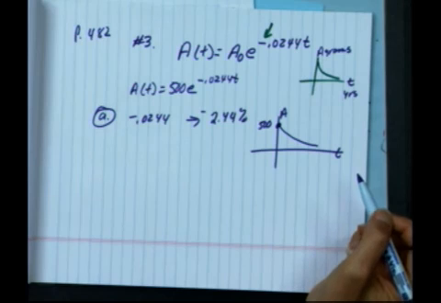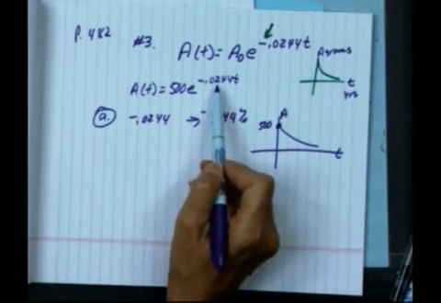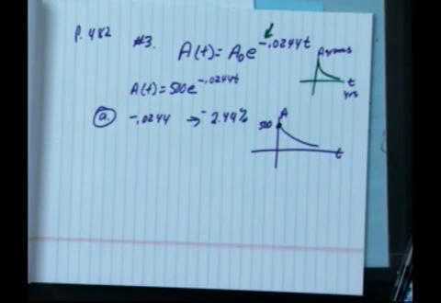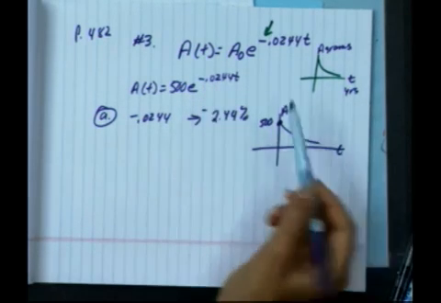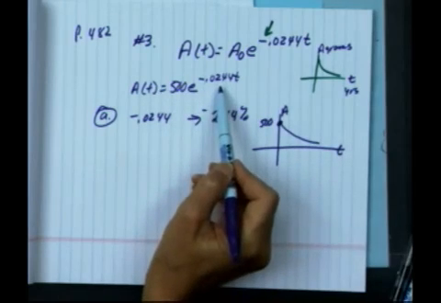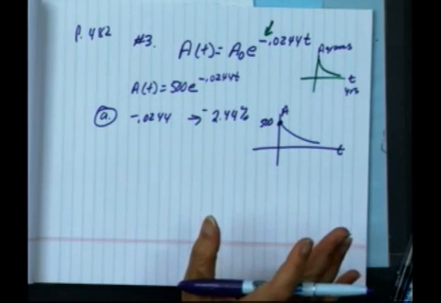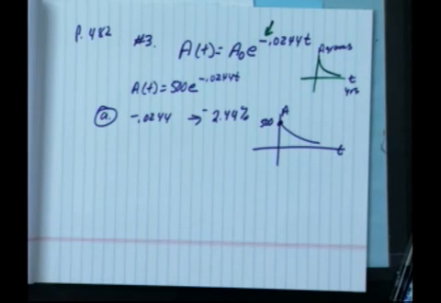Everybody good? How do you know it's supposed to be steeper, like going down faster? This number right here is going to tell you if it's going to go fast or slow, and that's a very small number, so it's just going to crunch down real slow. But just to get a feel for it, you could set up a little chart and put numbers in and punch away on your calculator. But if this were like -3, it's going to drop really fast. But that's a real slow decay rate, 2%. Think of dropping 2% a year, going from 100 to 98 to 96 to 94. Does that help? Okay, everybody good?